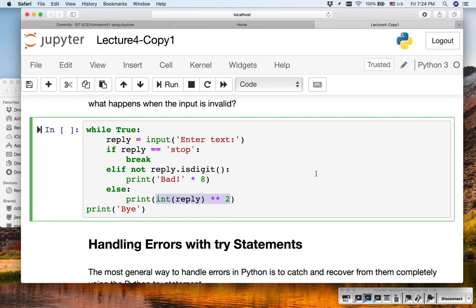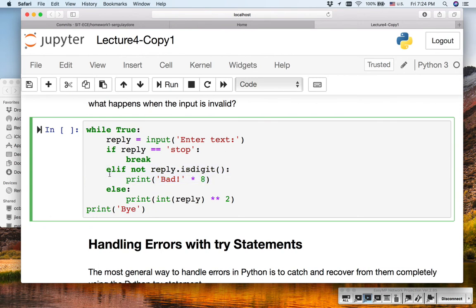So I added this extra checkpoint here in case I cannot use this int method for the conversion. Is it clear what I do here?